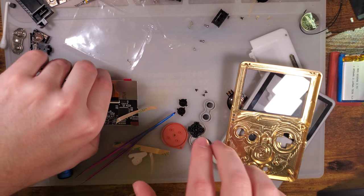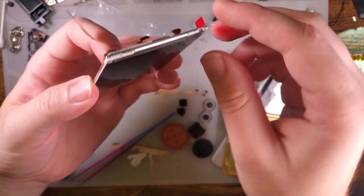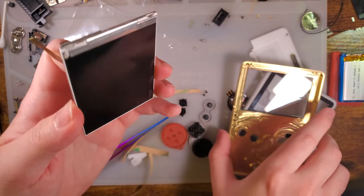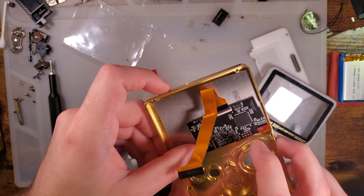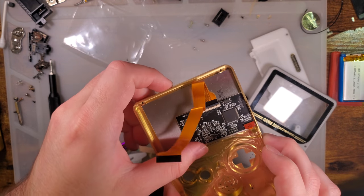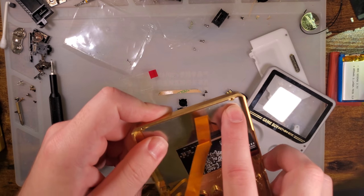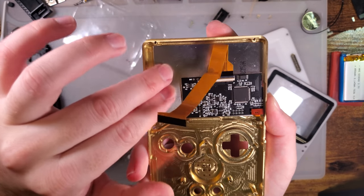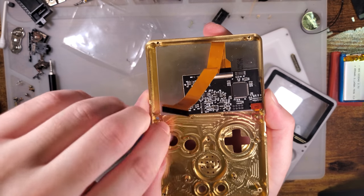Set that down. Connect up the backlight board to the screen itself. Peel off your protective layer. Oh, this is a Topley screen. I'm surprised I've been using that. I usually go with LG ones, especially since I have so many extras. Oh, that's in there. Oh, there it goes. Okay. So that should drop right in there. There is nothing. You don't need to adhere it down. There's no adhesive gasket. You can pop it out and replace it if you want to.